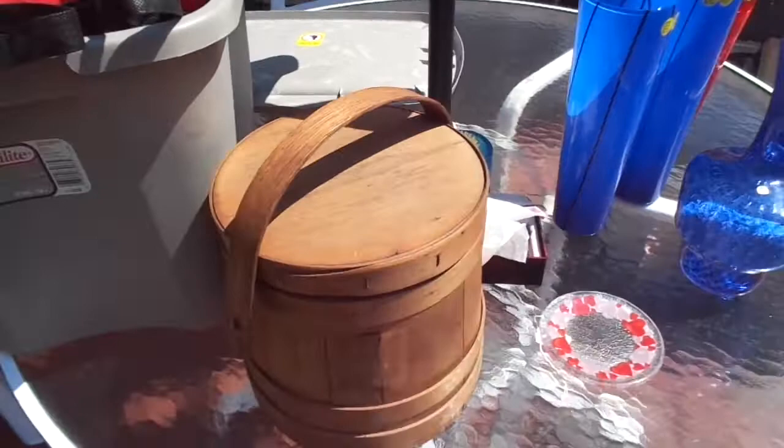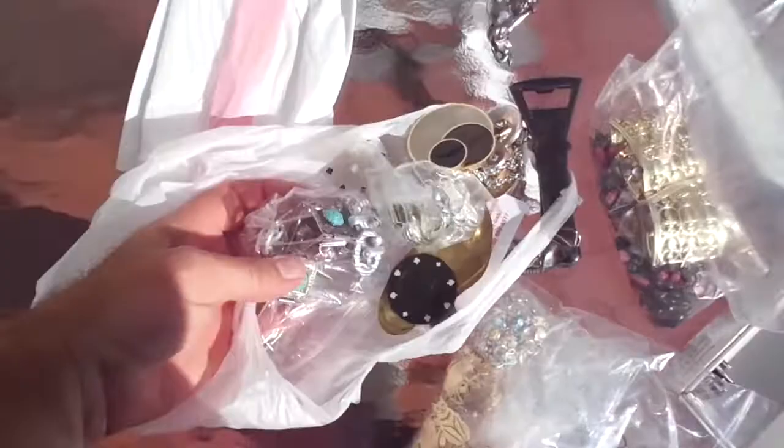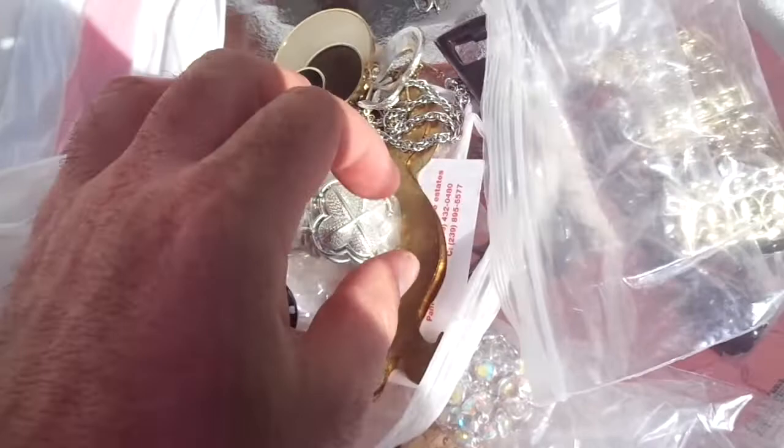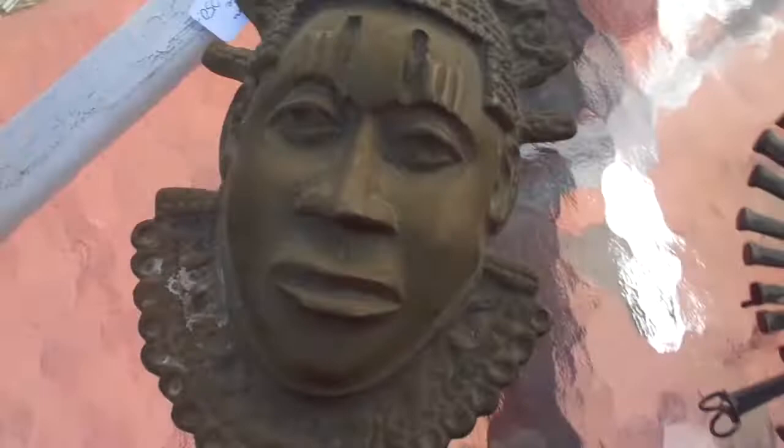Some sort of jewelry we'll be bringing — this is interesting, it's Egyptian. This other stuff isn't very valuable, just kind of neat. I'll also be bringing this African bronze face mask — I'll put $250 on that. And I'm bringing this nail art owl, kind of mid-century modern brutalist style — I think I put $45 on that.